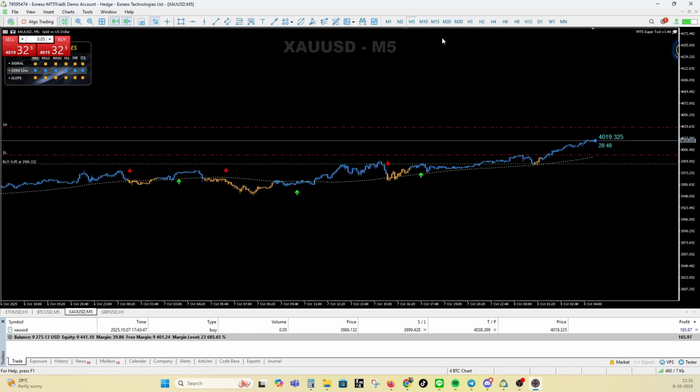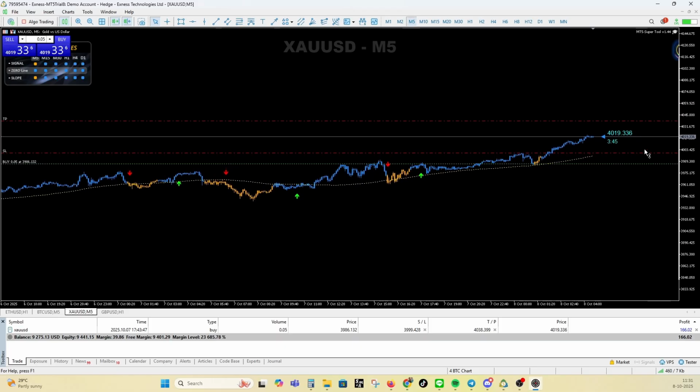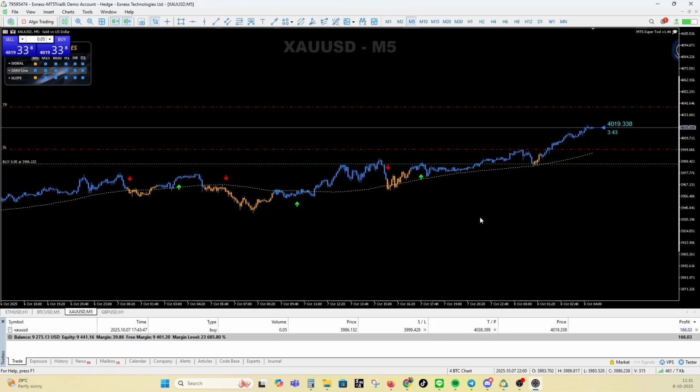Now I'm going to show you how to set up. In my last video, I showed you that this is the default setting for the 1.27 version now. But if you have the 1.26 version, you have to go manually and change it. Now this is the default setting for the 1.27 version. So if anybody gets the new version, you don't need to adjust anything. Just use it as normal because it's already optimized.